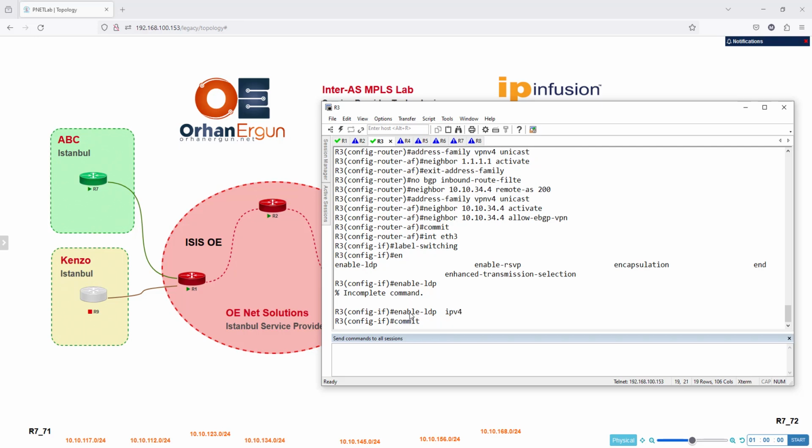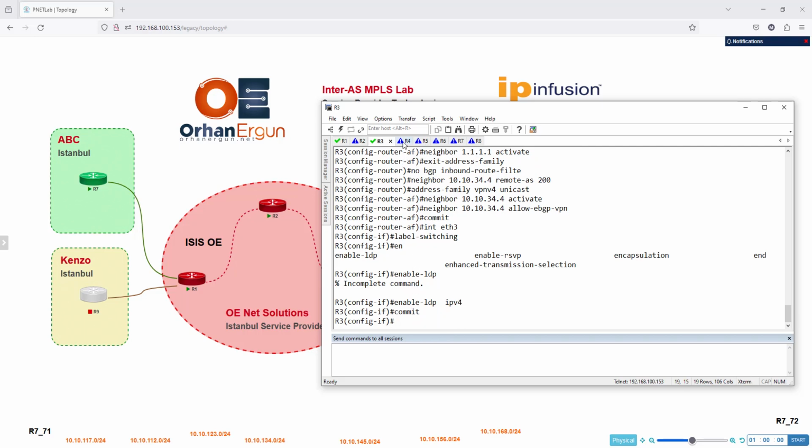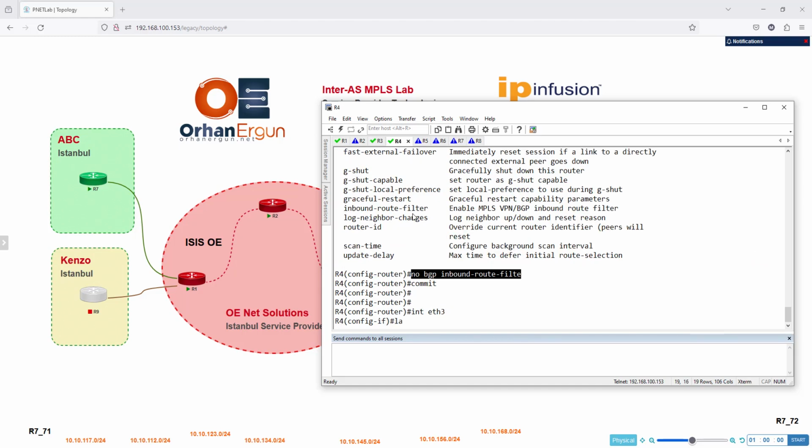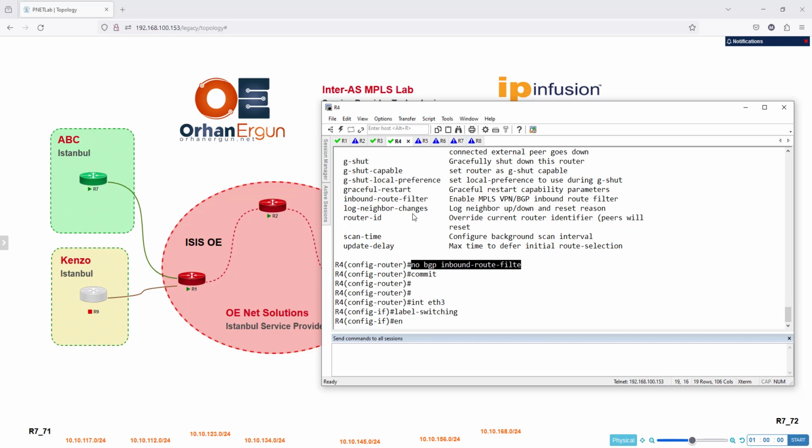So I need to say commit. The same thing should go to the other side. So interface ETH3, label switching, and enable LDP IPv4.